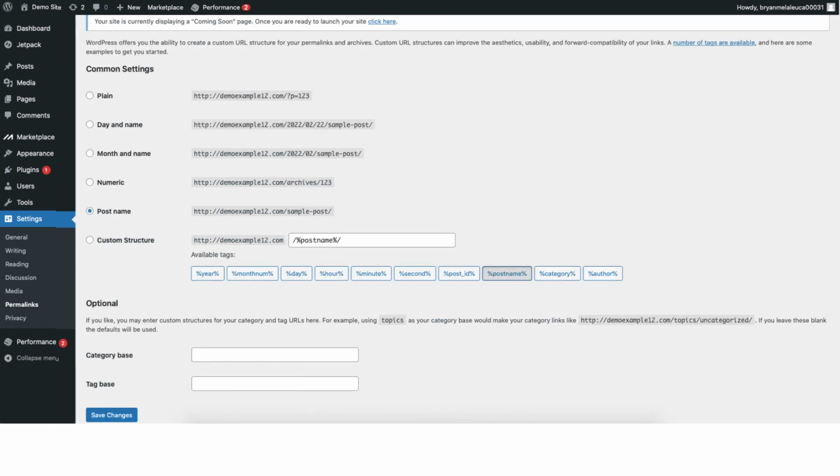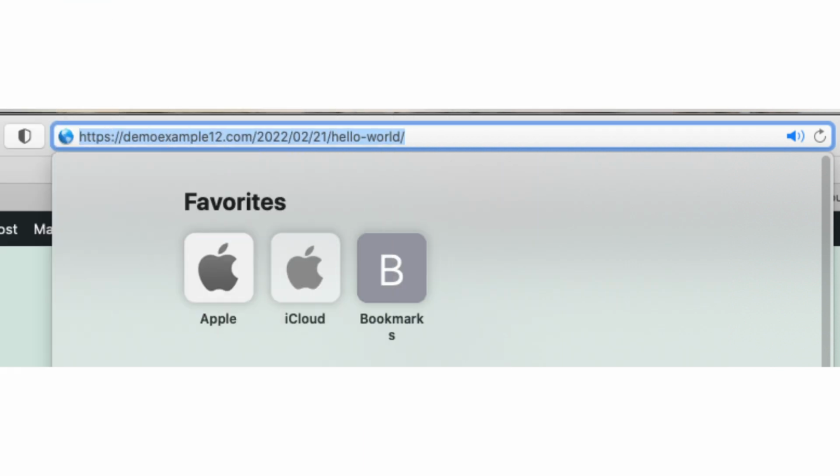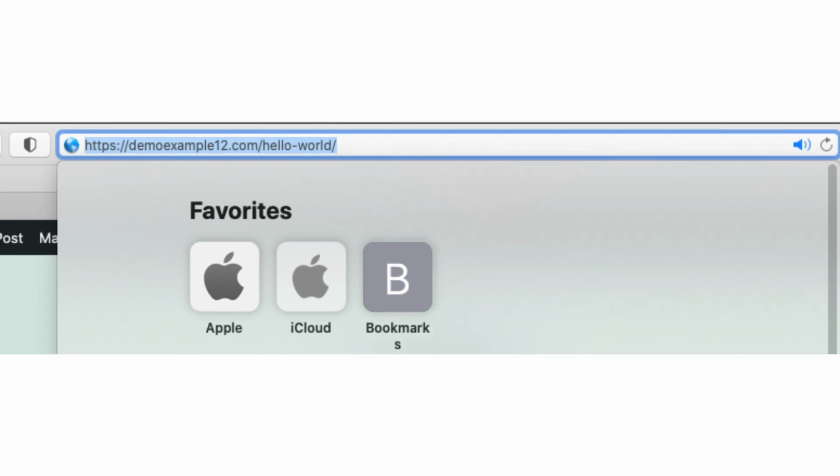Save your changes below. This is the proper URL structure that you want, especially for SEO on any post that you publish. For example, if someone comes to a post you have written, it'll say your domain name with the date and then post name after the date like seen here. You want it to show your domain name and then the post name like this.